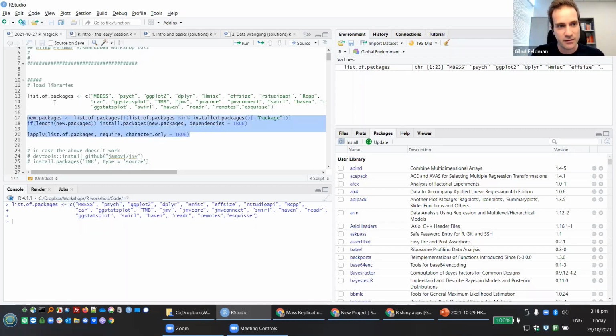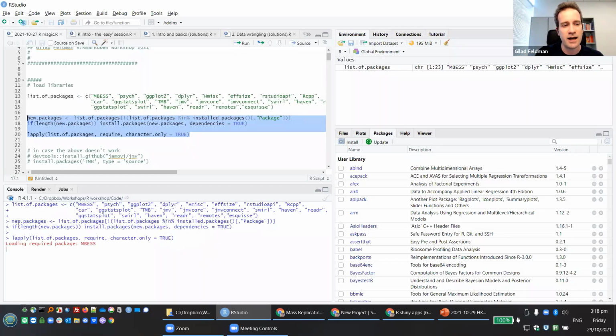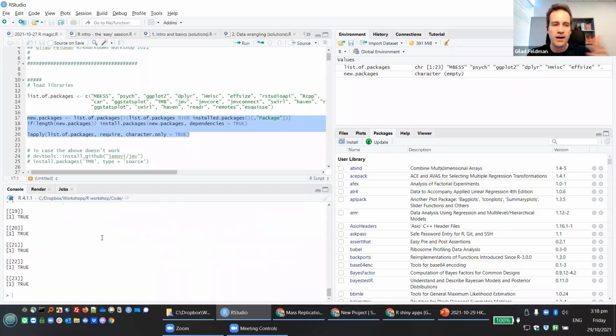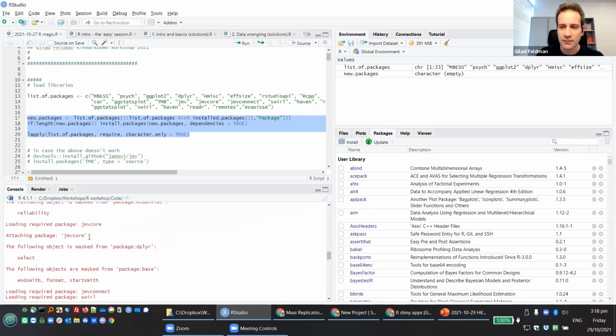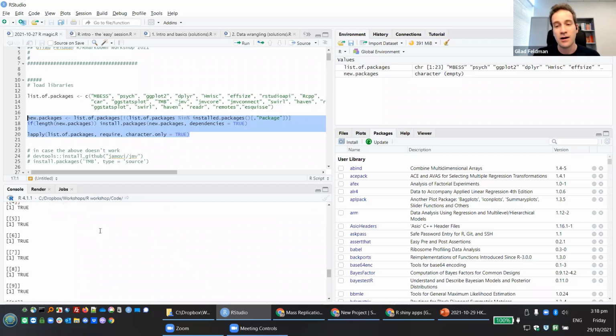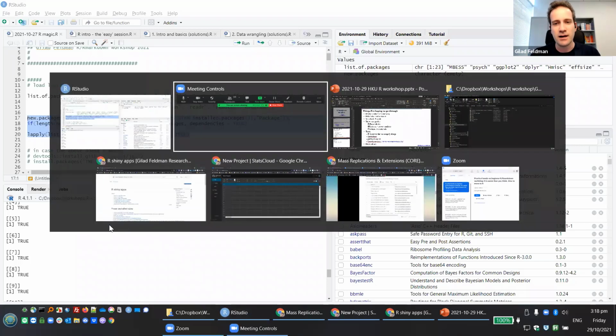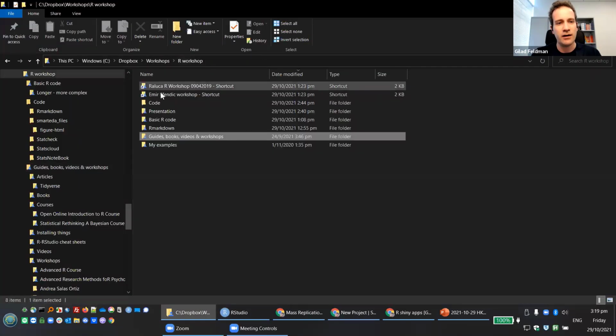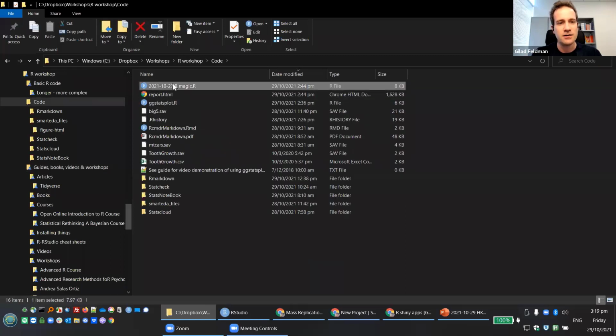Another thing that you can do, rather than just stand on each line and do a run, is select a few lines together and then run a bunch of these lines at the same time. So if I do all of this, you'll see that it actually copy pasted. And what it does in the background is make sure that everything is installed and everything is loaded. Now, this is, by the way, available here in our code. So under the cloud folder, the R workshop, it's the file 2021 R magic. So this is the one that we're working on.